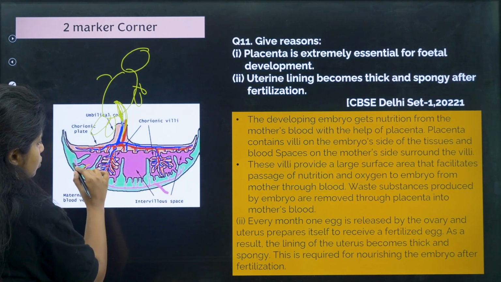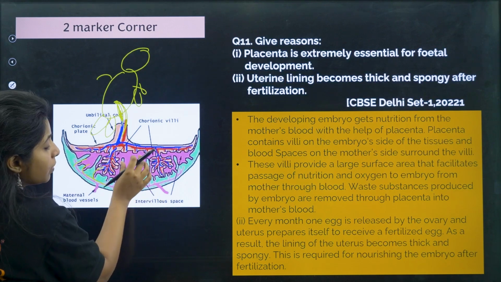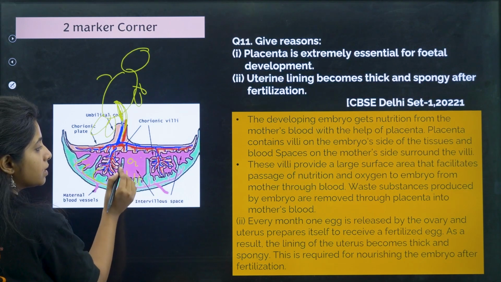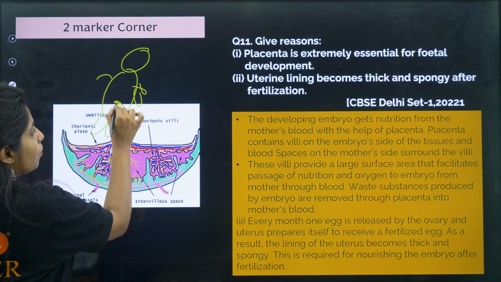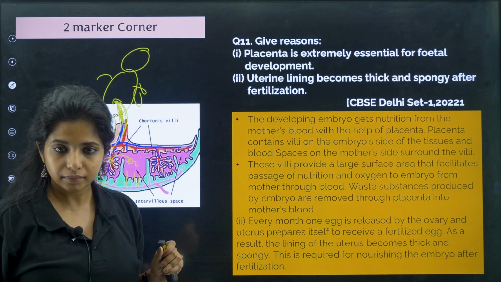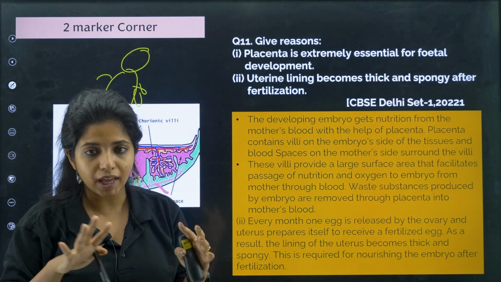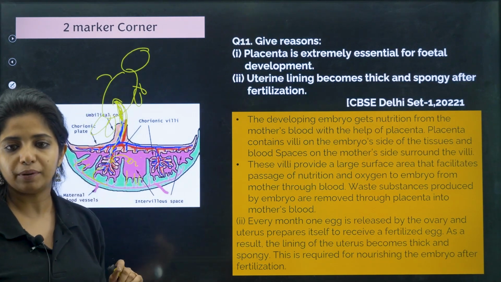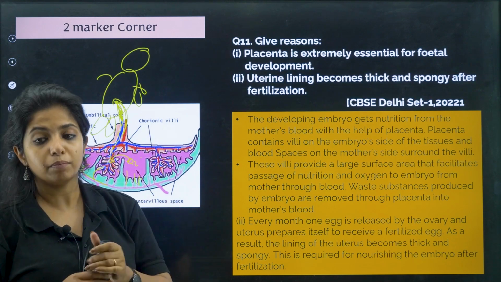From here, the blood is going in there. From here, whatever O2 or whatever thing is there, it has been transported into the blood vessels, and this blood vessel is going to go back into the baby. And there the things happen. Direct contact of blood is not happening over here. There's diffusion happening over here. Oxygen is being diffused from here to the blood vessels, and that is being taken back to the baby.